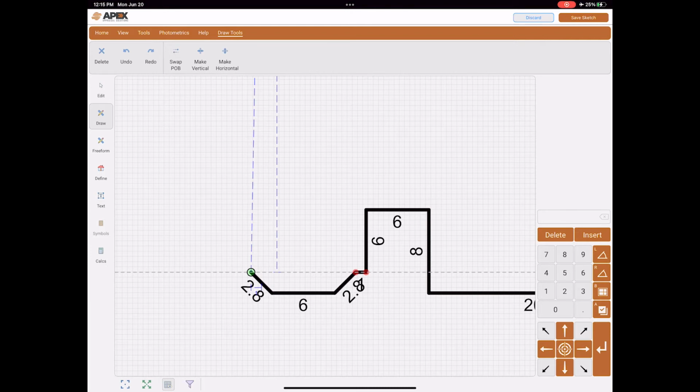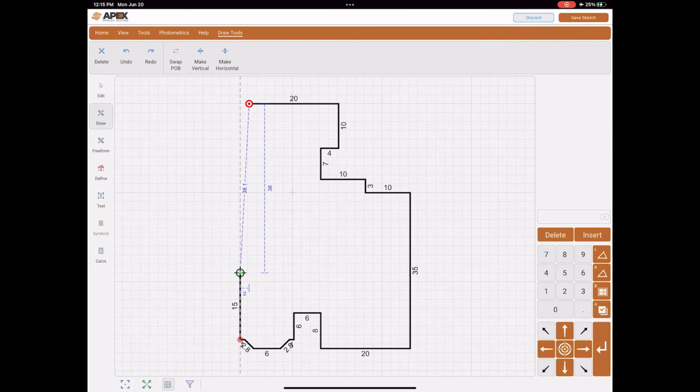All right, moving on, we're going to go 1 foot left, and then I'm going to come 15 feet straight up, tap enter. And now I want to bring everything back into view again. So I'm going to go ahead and tap the center and fit button again, and it will zoom back out on everything. So I showed you how to draw an angle using rise and run for a bay window.